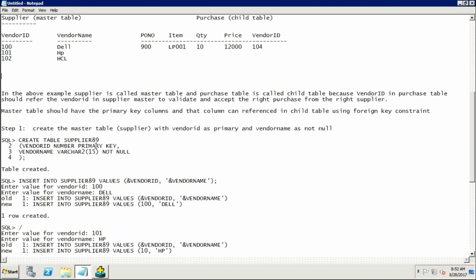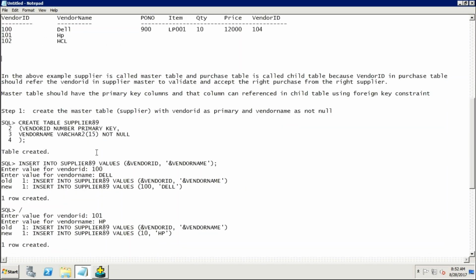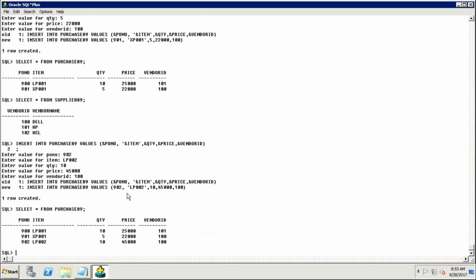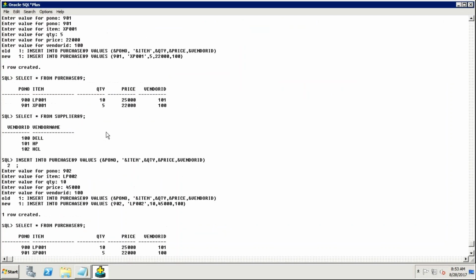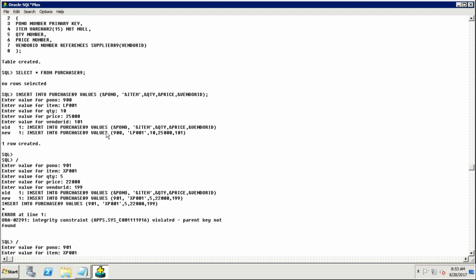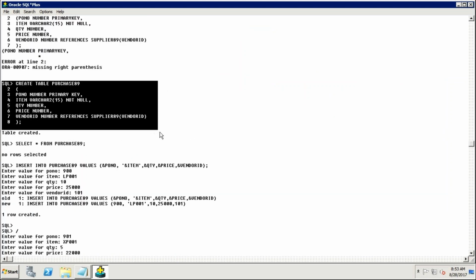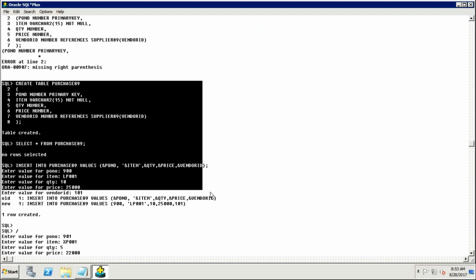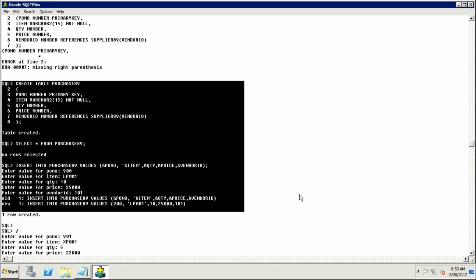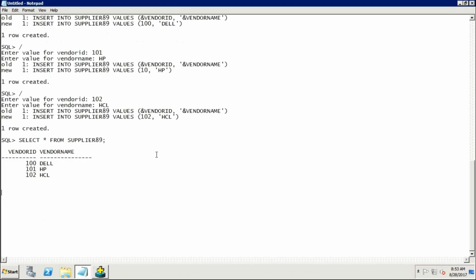So first what we did, we created a supplier table with a primary key constraint. Then we inserted some data. Later we created the child table, that is the purchase table, like this. The table is created. Then we inserted a record. This is accepted.